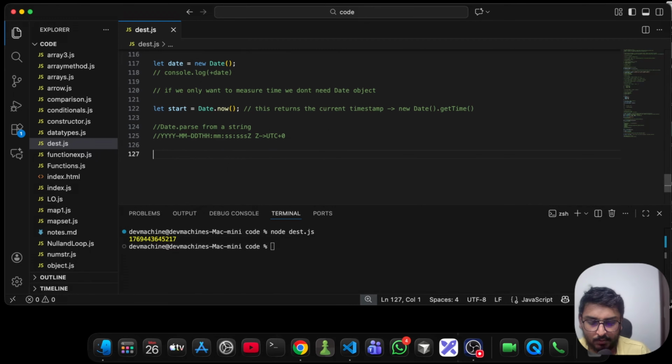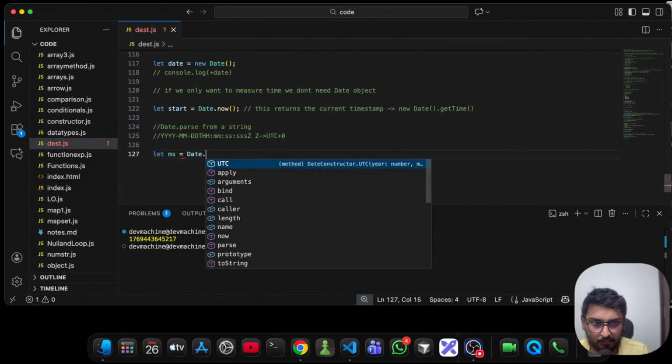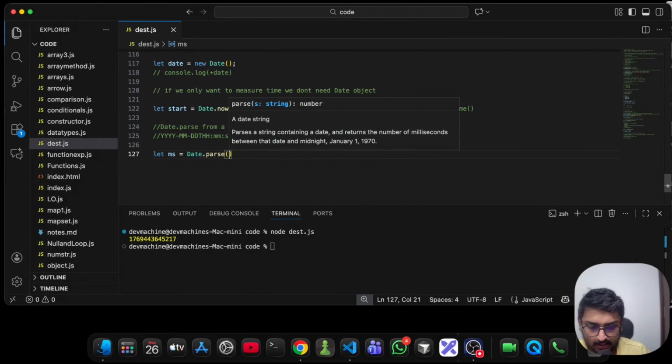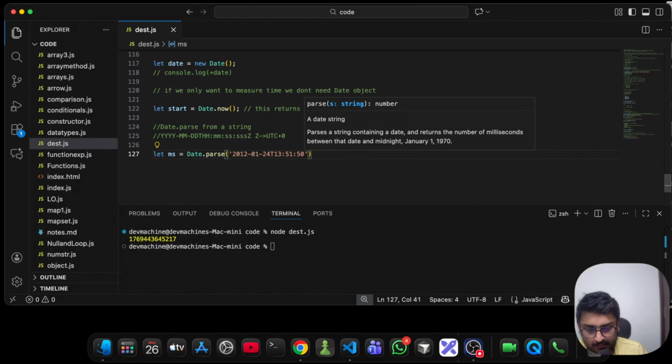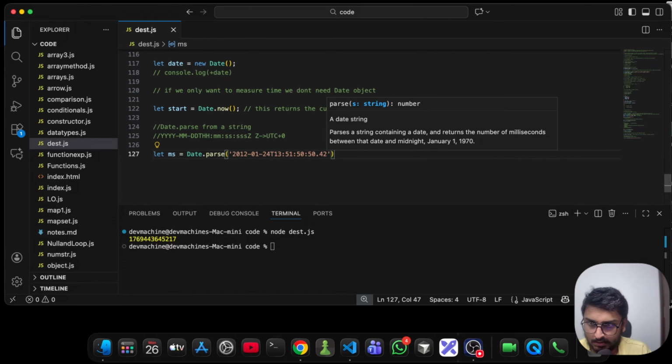Let's say if you want me to show it, I'll say let ms. There's a variable known as ms, and I'll say date.parse, and you have the date like this: 2012, this is the year, then 01-24 with a T, and then 13:51:50, so 13 hours, 51 minutes, 50 seconds, and you can also have something like .417 with -07:00.